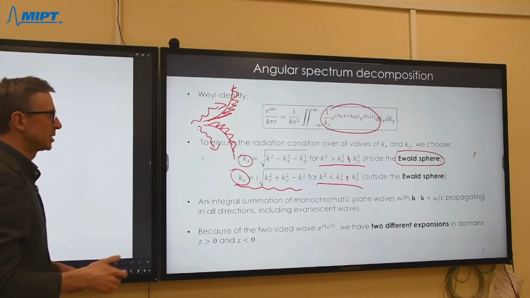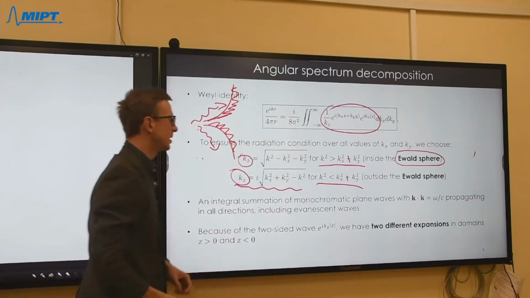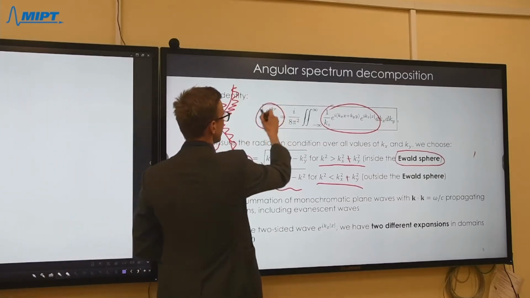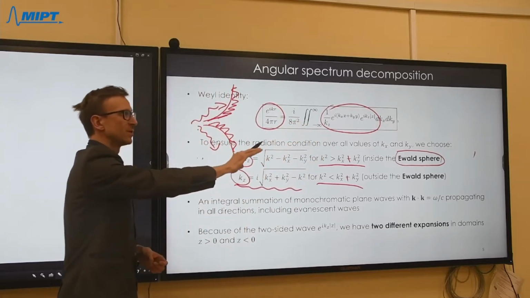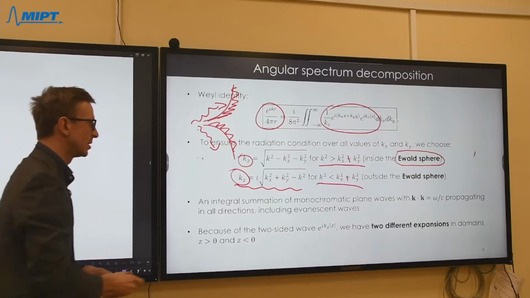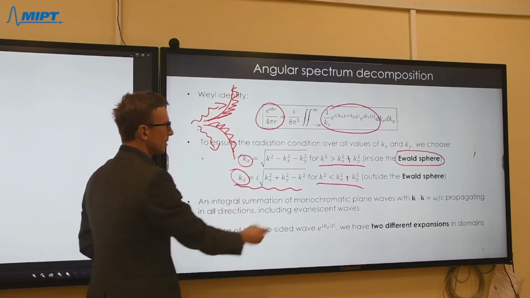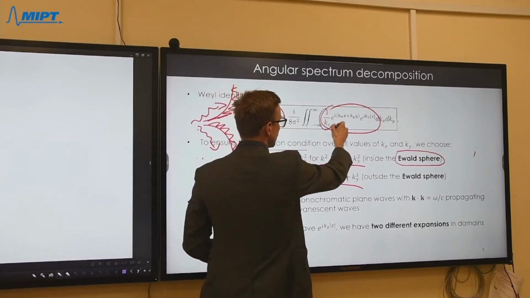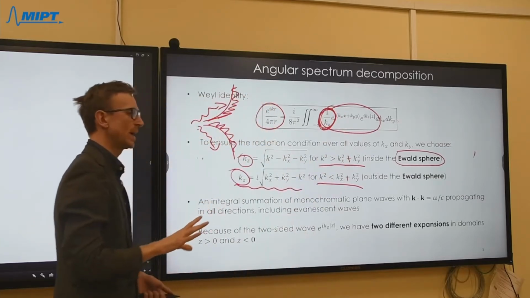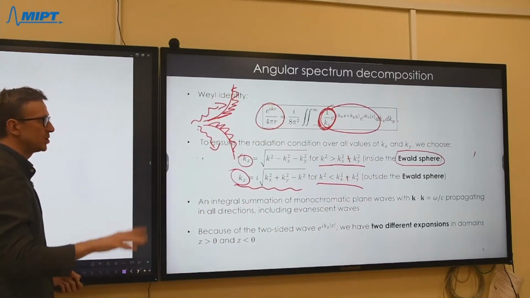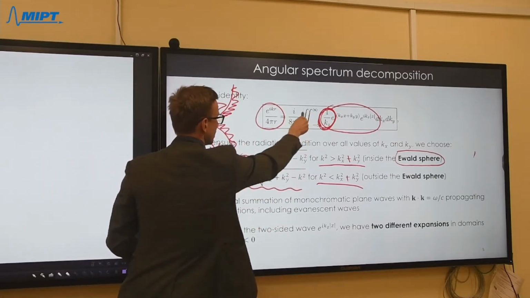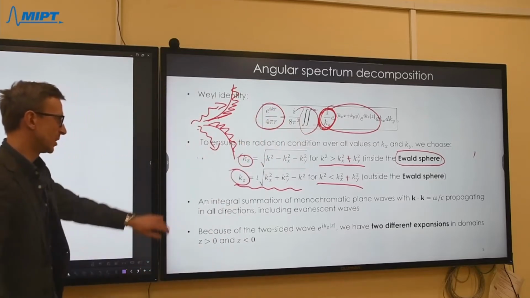So essentially, what we obtained by this expansion is the decomposition of a single outgoing spherical wave into a continuum of different plane waves with all possible kx, ky, and for every kx, ky, you calculate the corresponding kz and integrate all these contributions with the corresponding weight. You see this 1 over kz, this is the weight of every plane wave in the entire expansion. And that, when you perform the double integration, gives you the spherical wave.